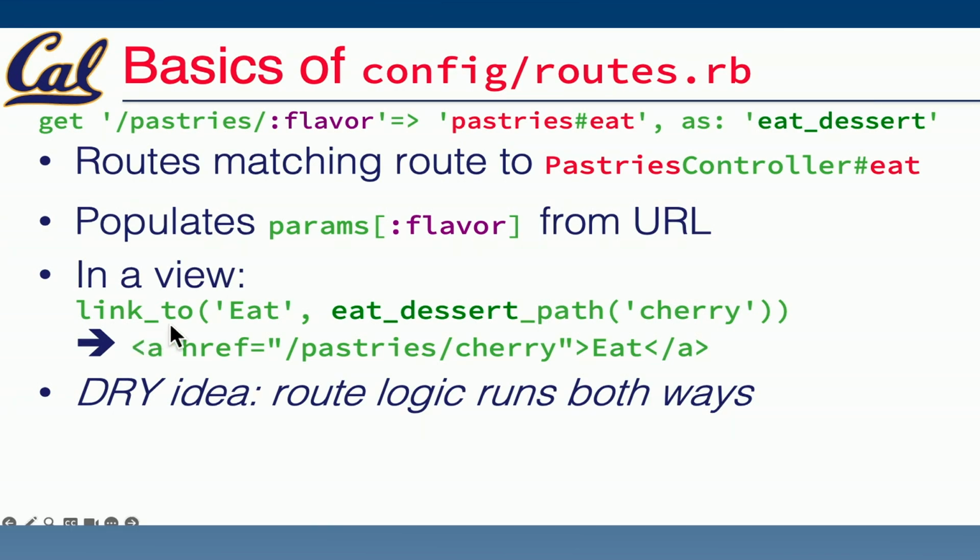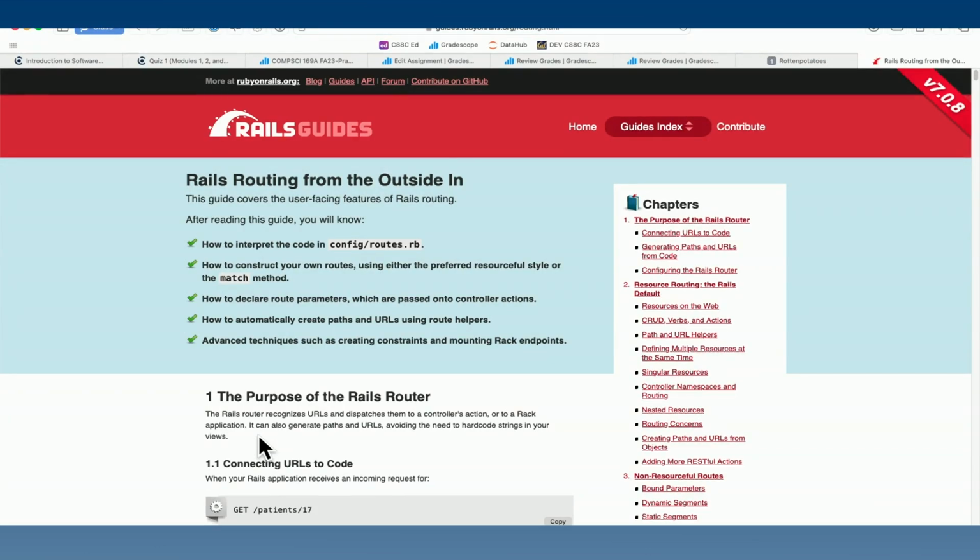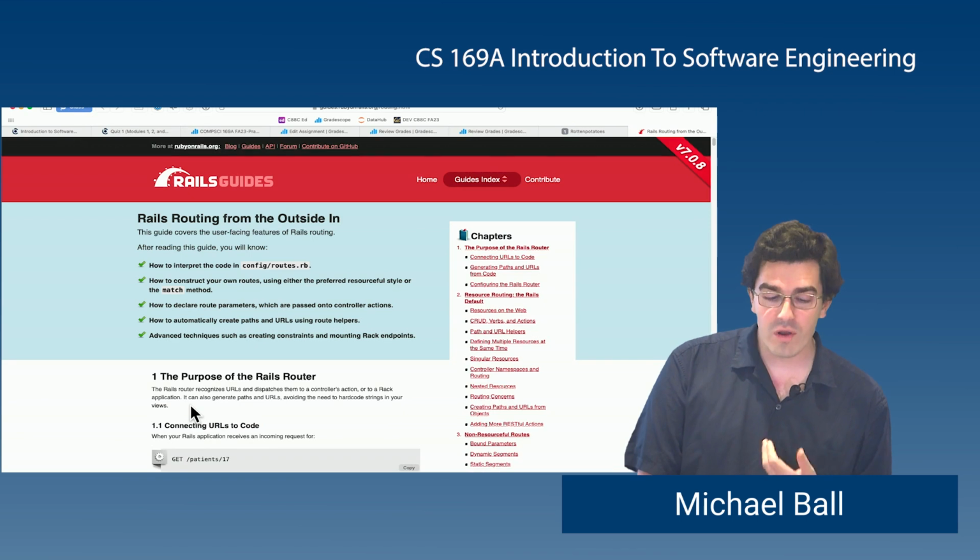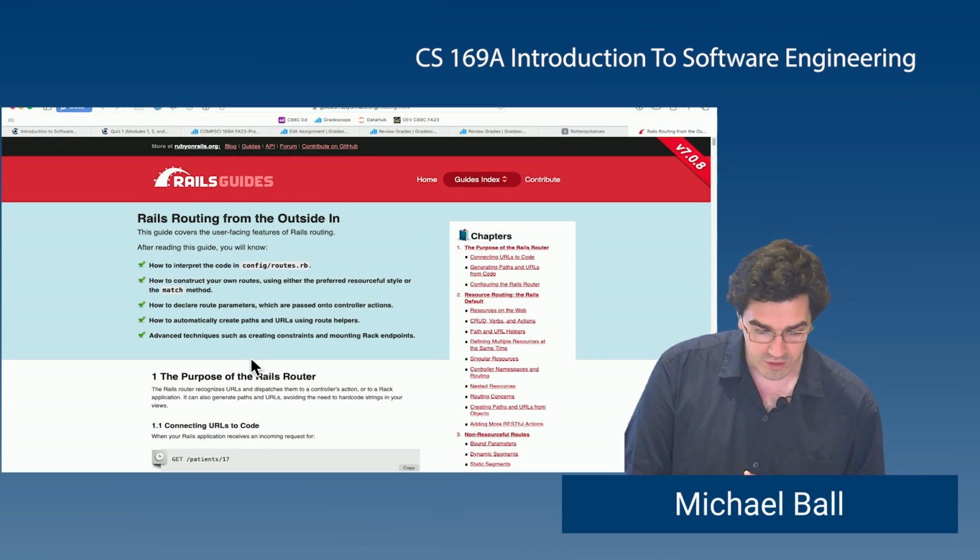This is something that would potentially be in a view file. Accessing the params hash is something that we would likely do in a controller, but those will be available in all the right places. We'll get into the details of this later, but this is where it's also helpful to mention that for all of these tools, Rails provides really helpful guides that explain the details of what's going on. Certainly don't need to memorize them, but knowing where to find information is really useful.